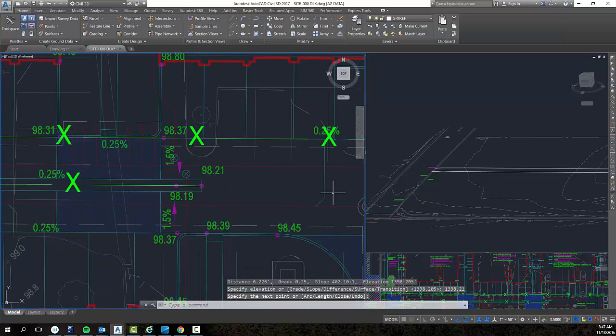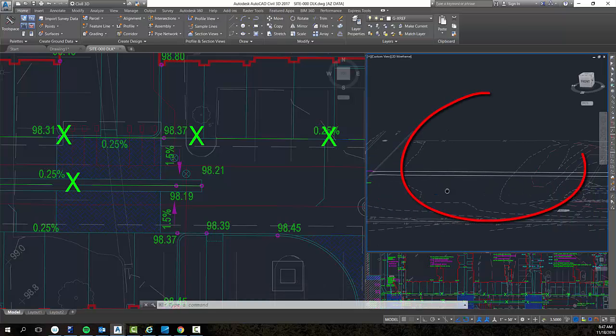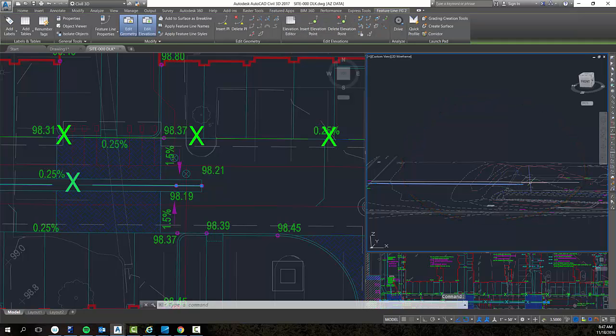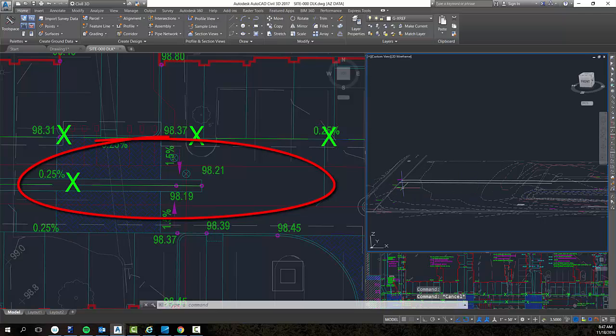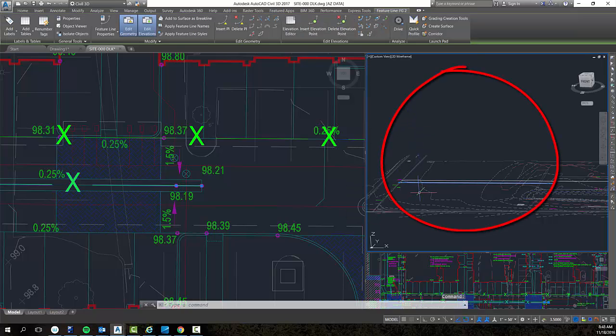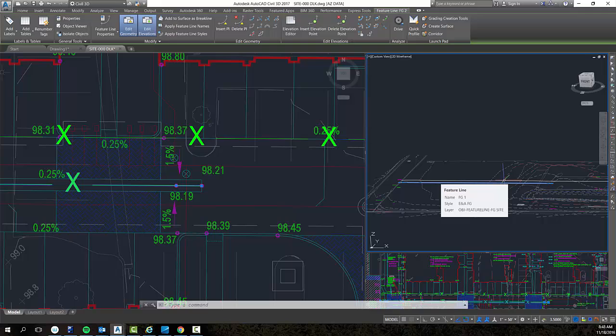accept the feature line, and like we talked about earlier, since we set up this three-dimensional view over here, you can see that you've got your feature line here as well. So you highlight it in the three-dimensional view, and you'll notice it over here in your plan view as well. So again, what I like about this is if I've made some kind of a typing error, things like that, it will end up showing that spike, or it won't look correct. So it's nice to have that three-dimensional view as you're designing or laying out these feature lines.